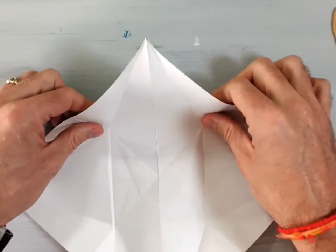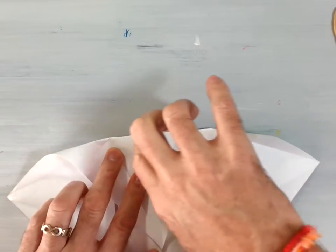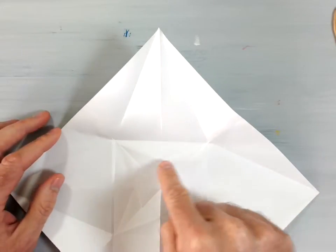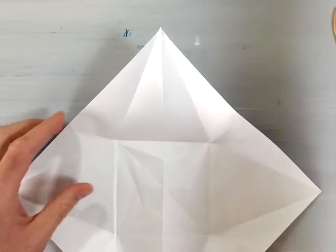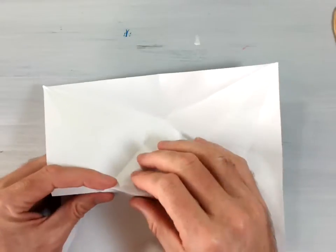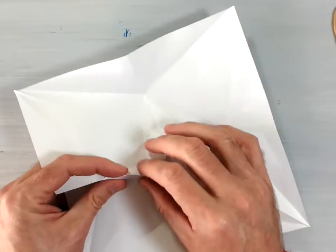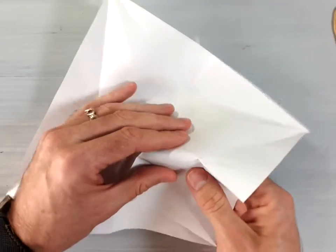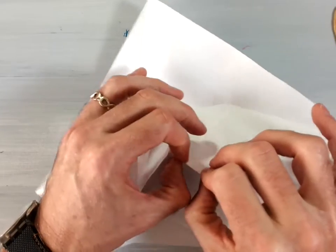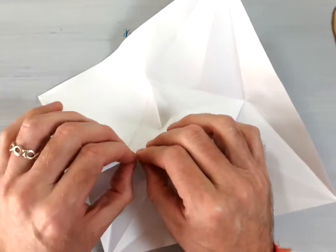Then, after I have these valley folds clearly set into place, I'm going to go back and create the mountain folds here and just re-crease them so that they are truly mountain folds, because some of them are going to be a little bit of valley, some of them are going to be a little bit of nothing because they were on the back side when we creased it before. And I like to just go around and crease these with my fingernails, give them an extra helping hand in creasing so that they more easily follow your guidance when we start folding this into the final part of step 9.